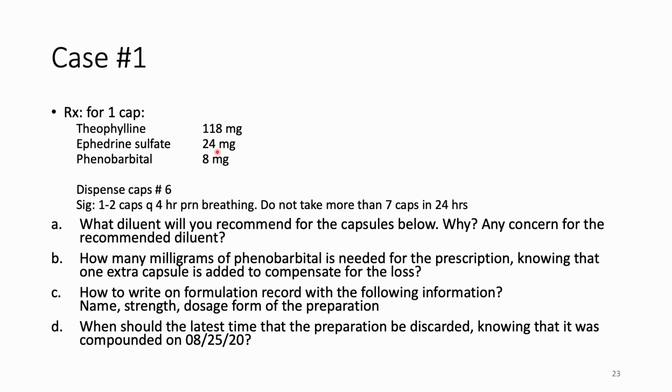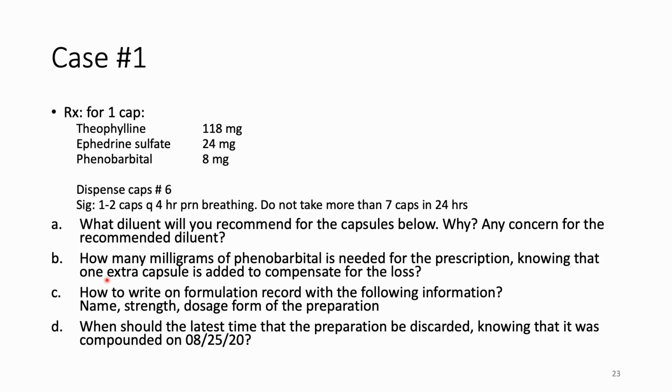So based on the concept, in this case all of them are APIs. And in order to make enough volume to fill a capsule shell, you need to increase the volume by using some diluent. So what diluent do you recommend for the patient, state the reason why, and any concern for the diluent that you recommend.